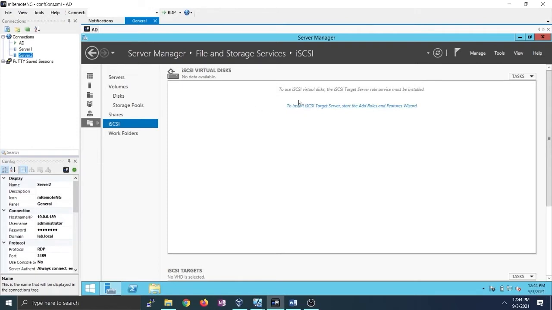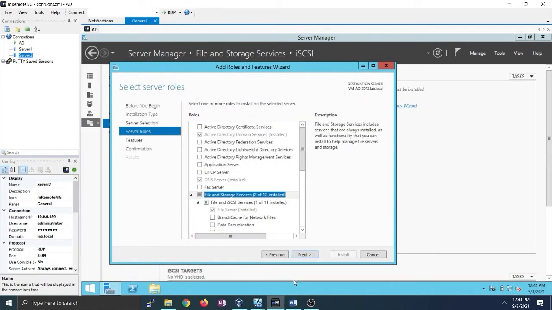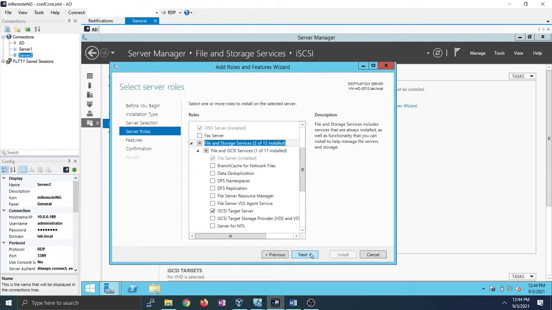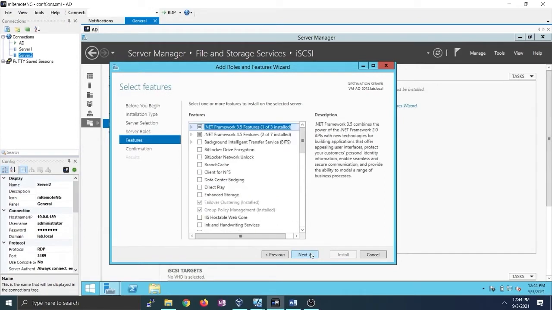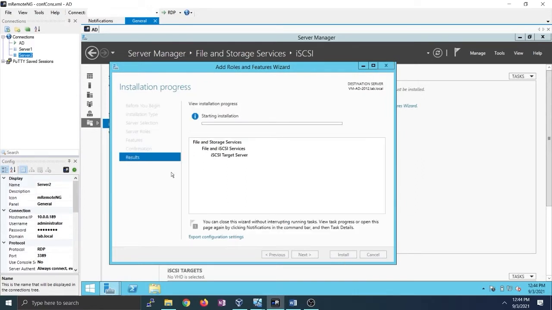So we have to install the iSCSI target server. Click on next, next, confirm and install. Here the installation succeeded.